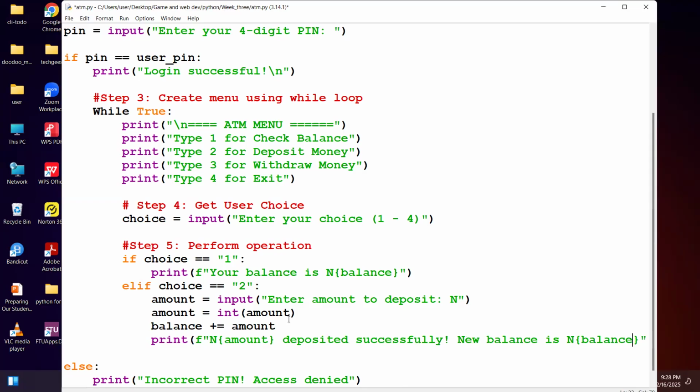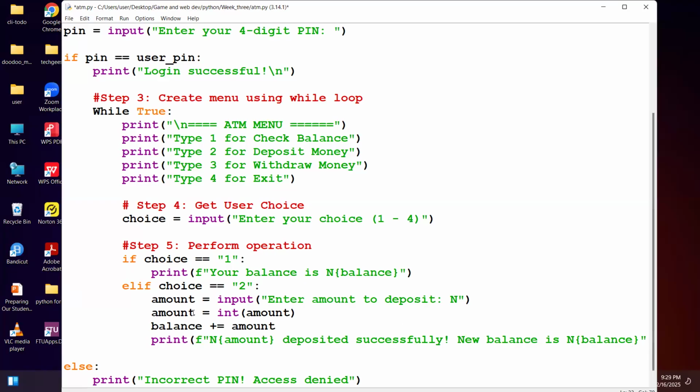So far, what have we done? We are putting the menu in this while loop. We are getting the choice, what operation they want to perform. We are checking if the choice is equal to 1. If it is, we'll print the balance for them. Elif it is 2, we'll ask them to enter the amount they want to deposit. Once they enter it, we'll store it in the amount variable.